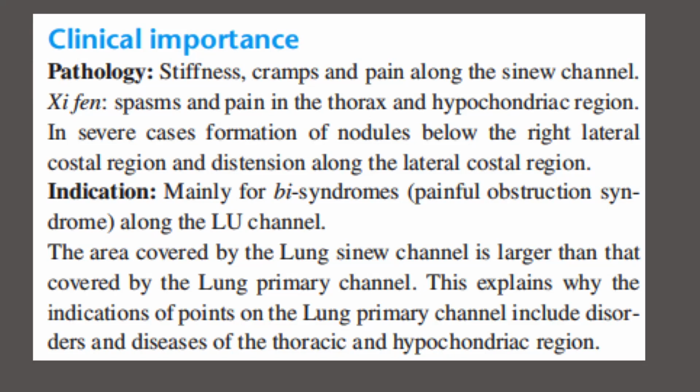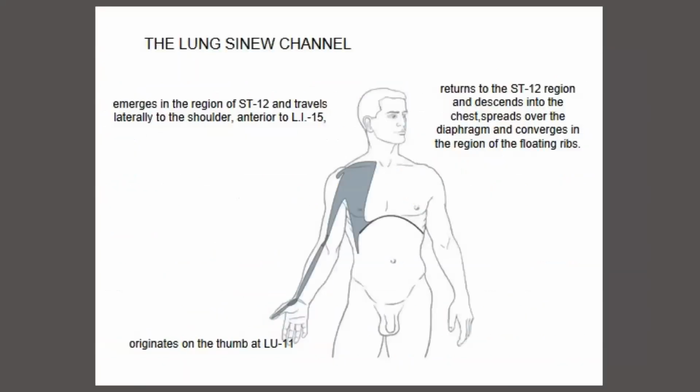The area covered by the lung sinew channel is larger than that covered by the lung primary channel. This explains why the indications of points on the lung primary channel include disorders and diseases of the thoracic and hypochondriac region. So here is a simplified illustration of the lung sinew channel.